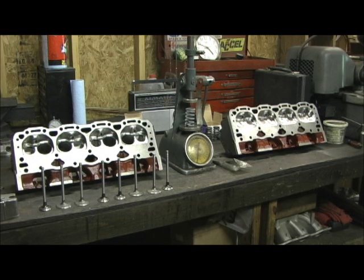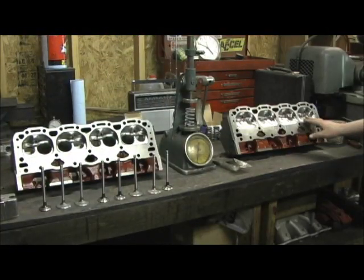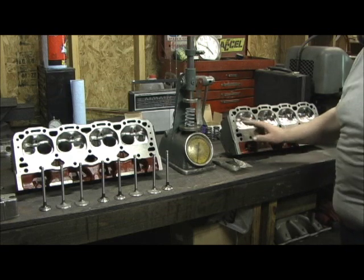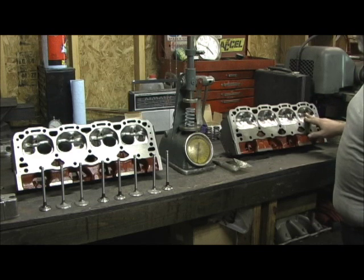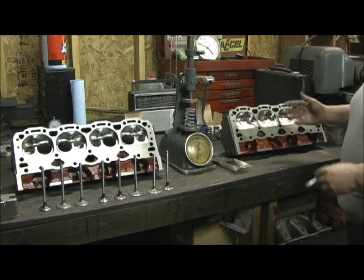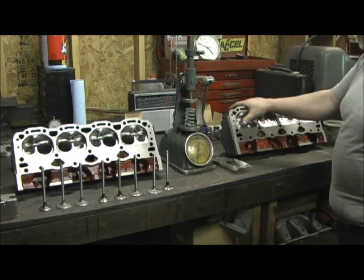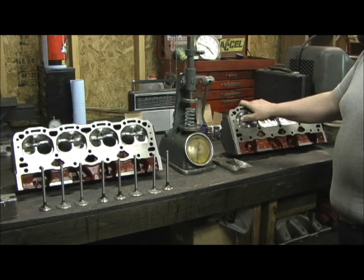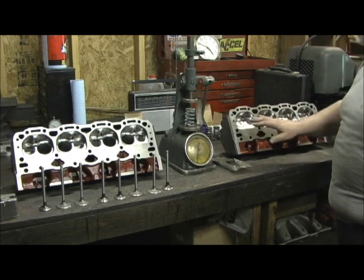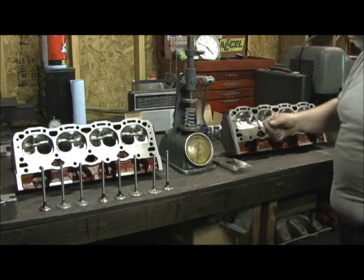With the final assembly laid out from Mr. Philip McCullough, I just wanted to show you something. We're going to take a look at the valves and the seats, and I wanted to show you on my heads how I check all the stem heights to make sure they're all the same depths in the chamber. This one has just been a phenomenal head as far as the machine work, the seats, how everything just laid in. This is picture perfect. I'd probably do ten heads and it wouldn't lay in like that — everything just laid in exactly on the numbers like playing cards.